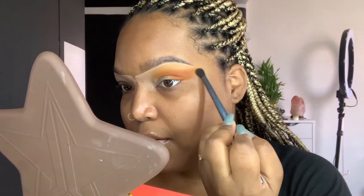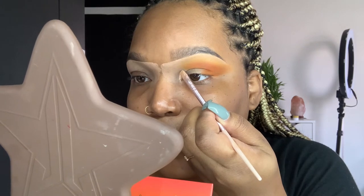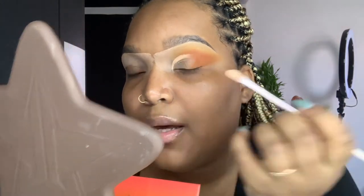Makeup wipe. So just swipe up right here. Now we're gonna dip back into our Pluie base. I think I stated the shade already, but whatever. And now we're gonna cut. Again, you can always put some color here, some of your base, or whatever it is you're using, your concealer, eyeshadow base, eye primer, and just look up. But because my eyes crease, I want it to be more above.